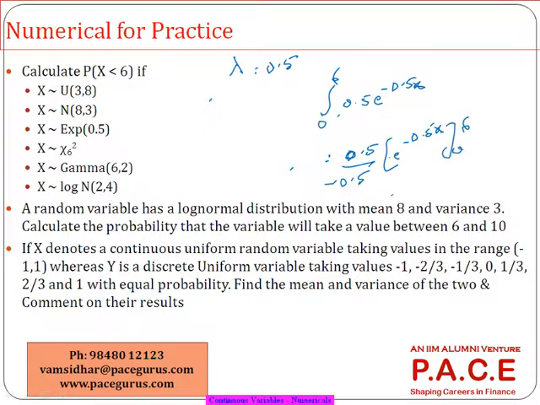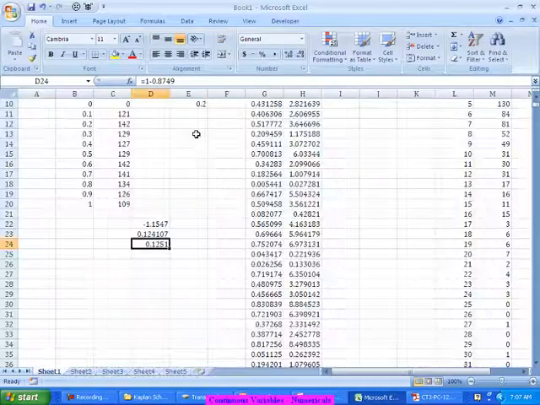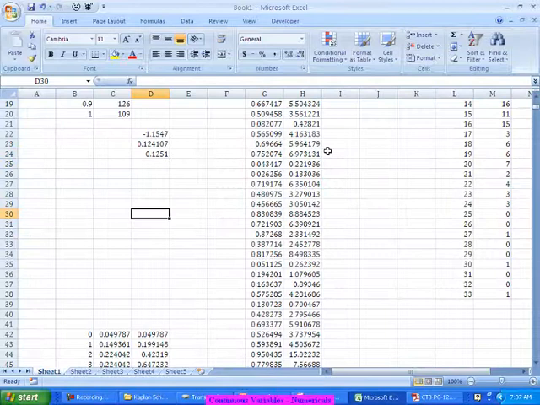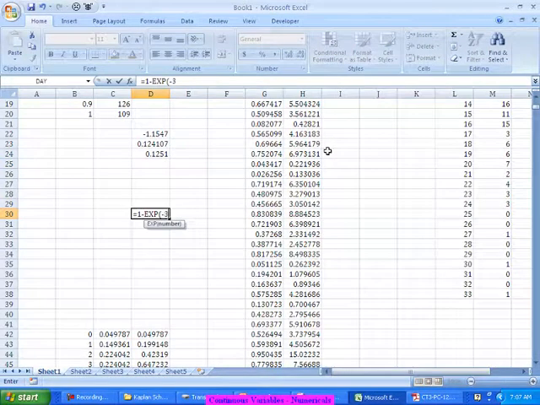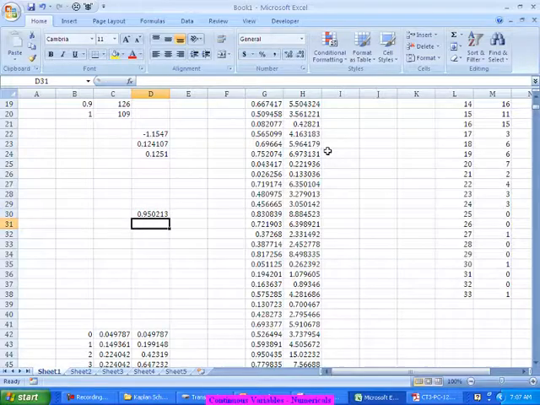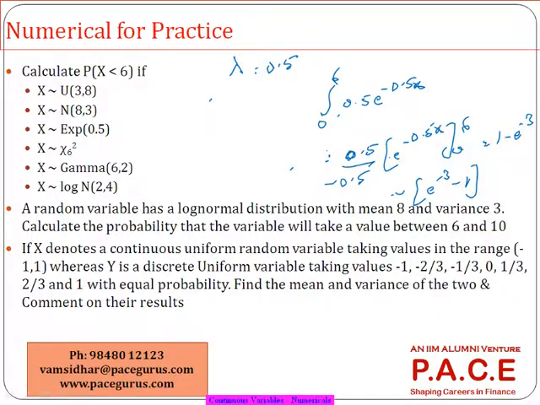So which is typically going as minus of e power minus 3 minus 1. So which comes out to 1 minus e power minus 3. That is the probability. So which works out to us as 1 minus e power minus 3. So it says 0.95. So there is a 95% chance that x will be less than 6 itself, because lambda is nothing but the mean.